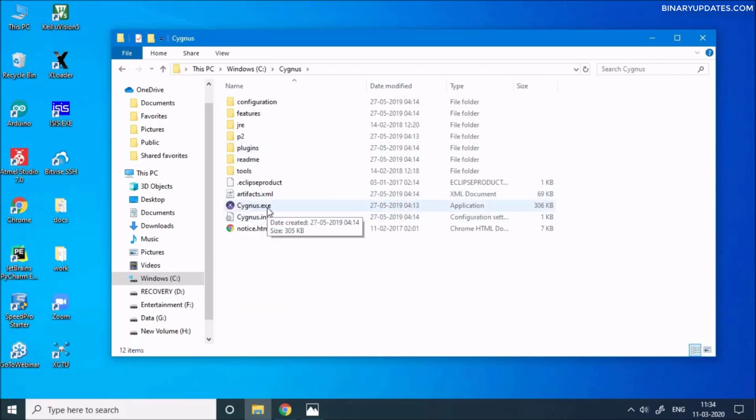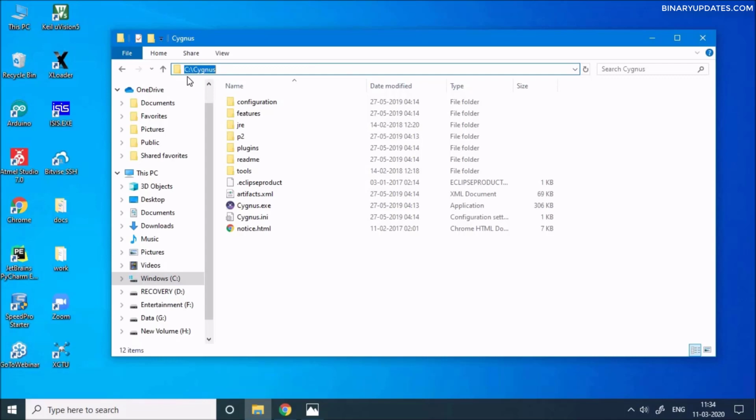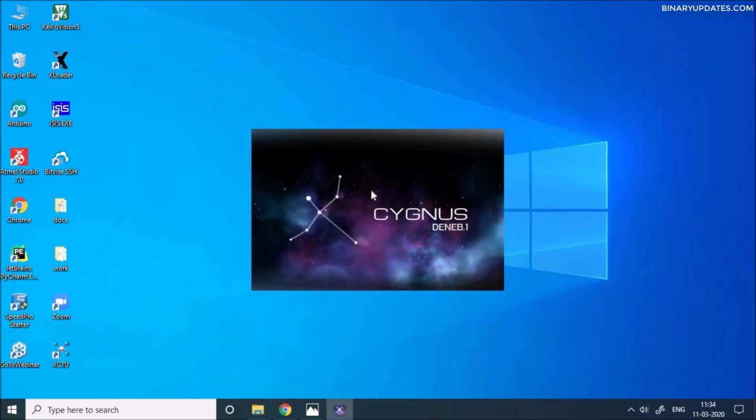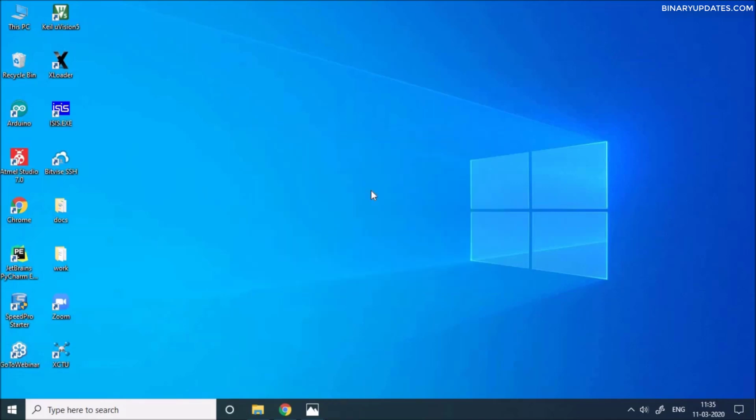Now one thing you have to keep in mind: if you give a custom name to the folder, then make sure you do not add any space in between, because that creates a problem when it comes to building the applications. So just follow the process that I have shown in the video, and then just double click on the cygnus.exe, and this will fire up the Cygnus IDE, which will hopefully look like Eclipse, which is a very professional tool to write programs. So just wait for a couple of seconds, because this is the first time we are opening the Cygnus IDE on our laptop.